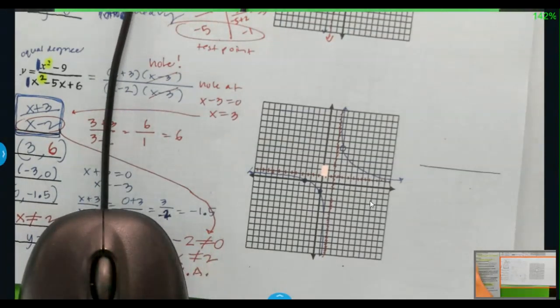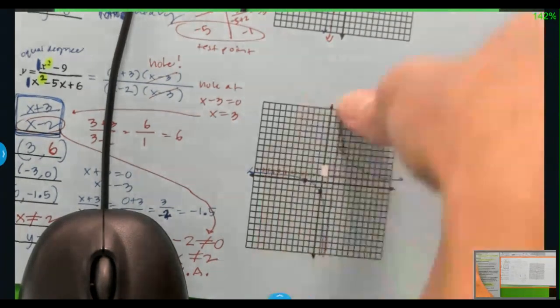Now, the last thing I want to show you is we said that this graph had a hole. And right now, you can't see it. Even if I zoom in, you don't see it. Do y'all see a hole? I don't see a hole. But watch this. We said the hole was at 3, 6. If I trace this, watch when it gets to, you got to watch it because sometimes I can't hold my hand on it. Oh, I just missed it. Wait, here we go.